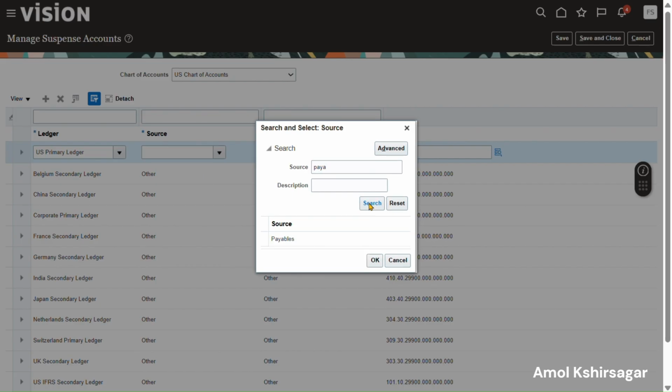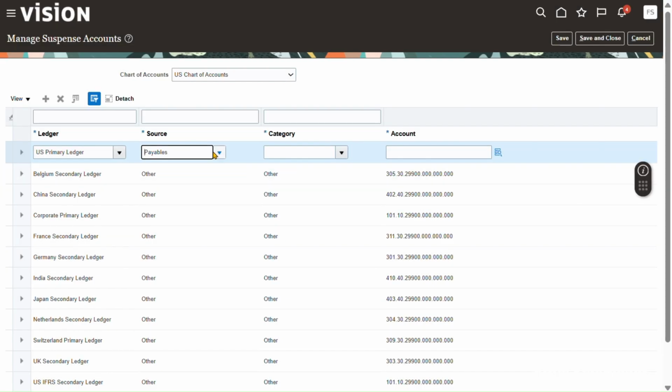So whenever that transactions come from this specific source, and category I'll keep other. So category could be anything. So I'm not categorizing like invoice, credit memo, debit memo, or something like that. Category others means it includes all as long as source is the same.